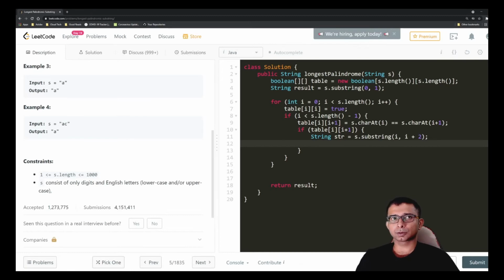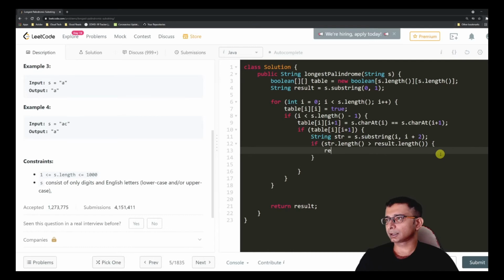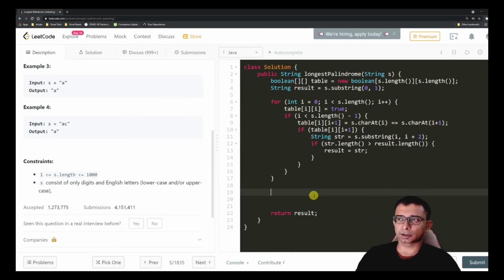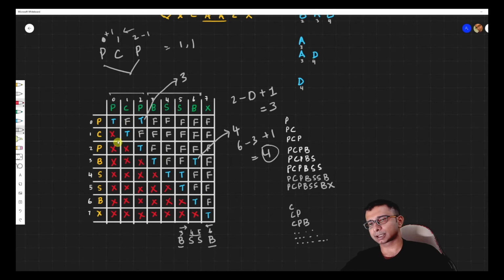So we are getting it only when it is a palindrome also, right? So we need to update the result over here. We are going to check the length of both. So if the string length is greater than the result that we have, if it is better in length, in that case I am going to go ahead and update my result to str. So this is where I have established my base cases. Both the cases, the odd one and the even one, and also updated the result. That's also very important. These first two diagonals have been populated.